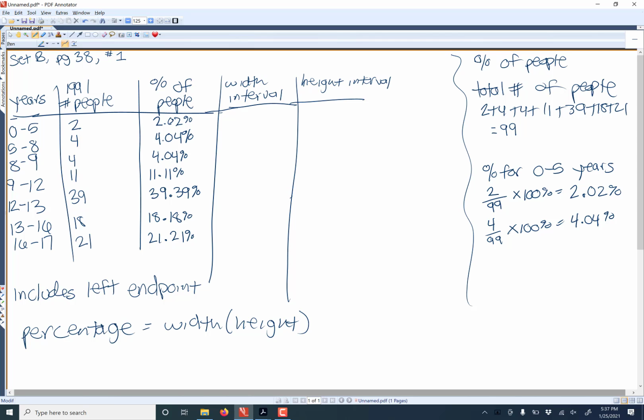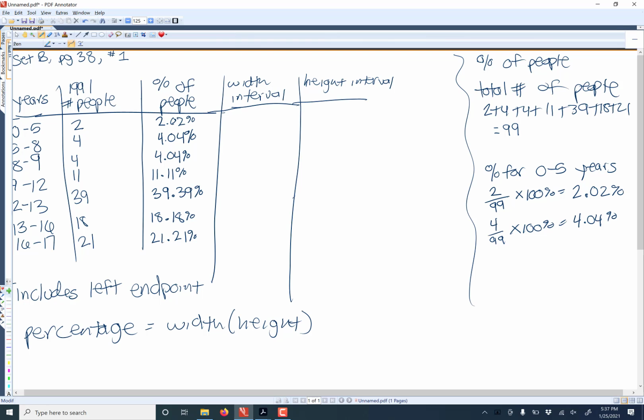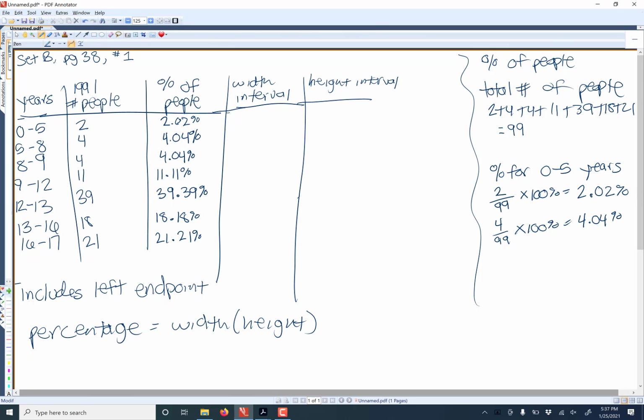So first you have to calculate the width of each interval, and we just do that by subtracting the endpoints. Now this one did tell me that we are supposed to include the left endpoint, but not the right endpoint. But that doesn't really matter. It doesn't affect it. You can just say 5 minus 0. So to calculate your widths, 5 minus 0 gives me 5. My next one would be 8 minus 5 gives me 3. So my widths are 5, 3, 1, 3, 1, 3, and 1. You'll notice the textbook had said 16 plus, but in the problem statement it said just assume it's 16 to 17 because almost no one does more than 17 years of school.